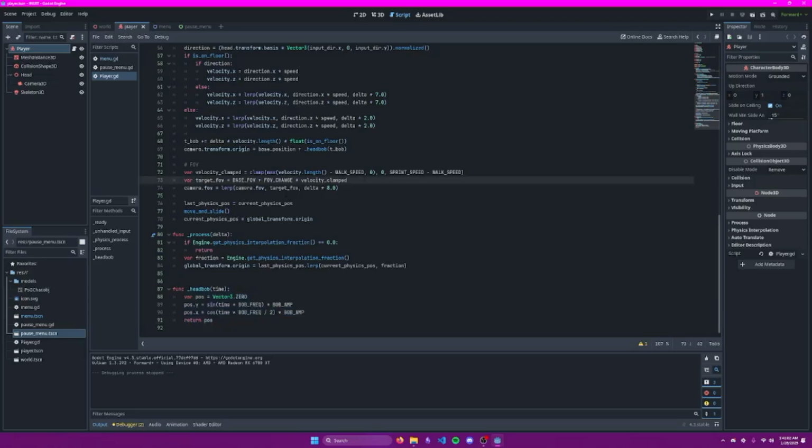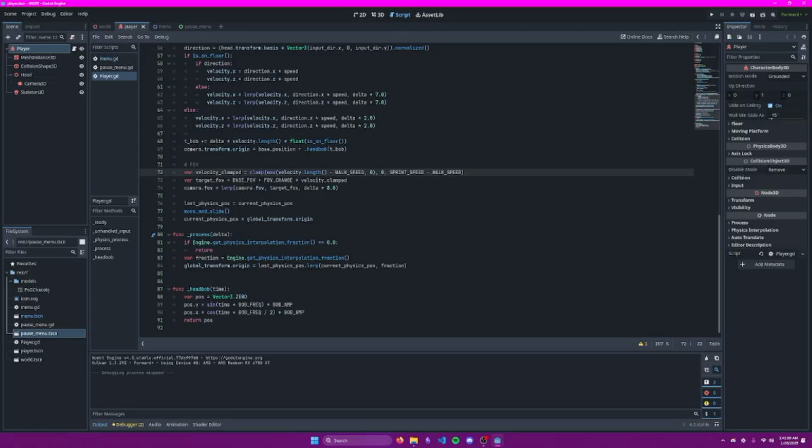And then I also changed the FOV. I clamp the velocity between, this is kind of crazy, the walk speed, the max walk speed. I clamp to whatever's higher, the current velocity minus the maximum walk speed, or 0. So if you're sprinting, basically, it's like a filter for sprinting. If you're walking, 0 and 0, you know, the max will be 0. But if you're sprinting, you'll have a little bit extra if you're falling or something.